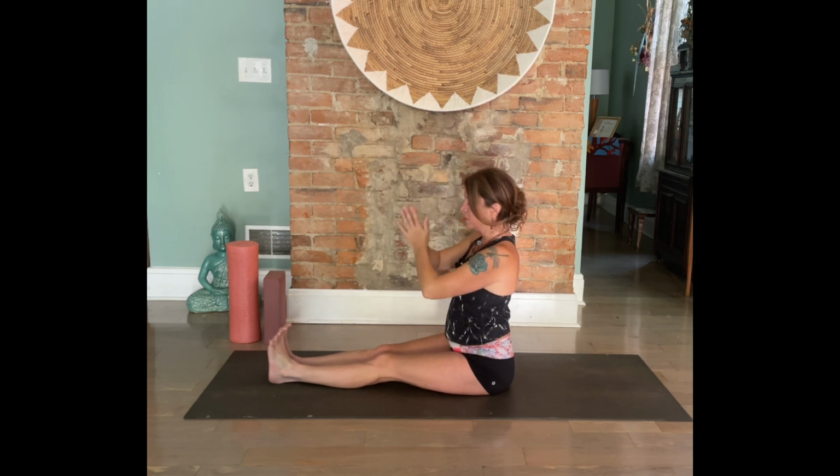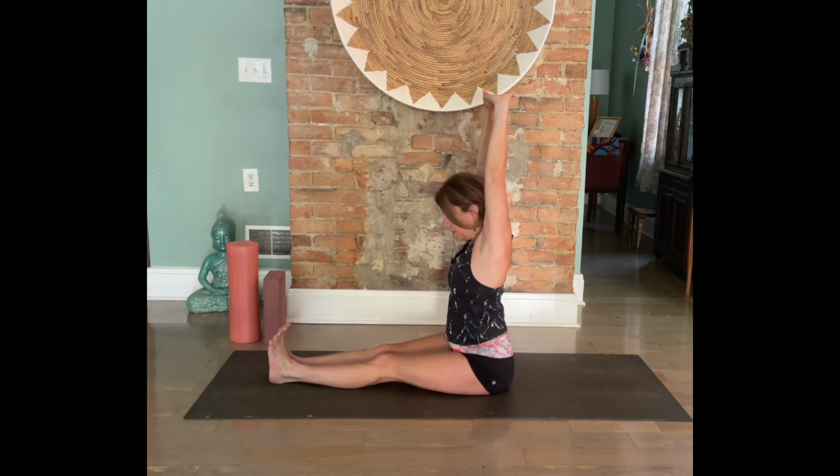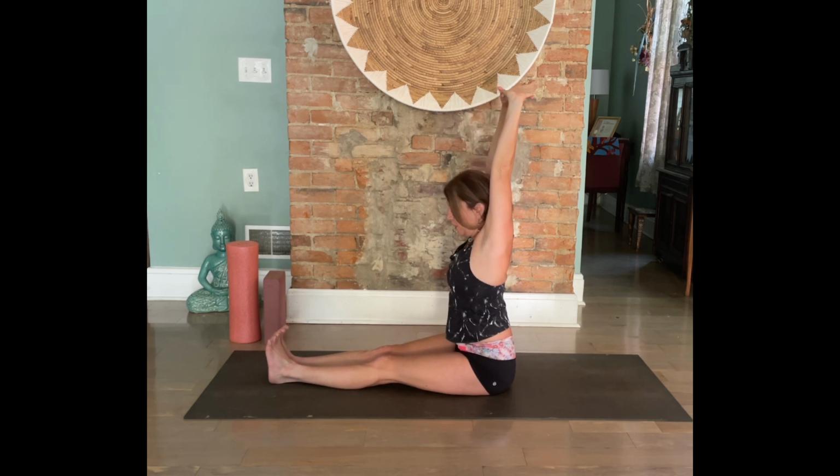Exhale, bring your palms in front of your heart. Interlace your fingers, take a deep inhale. And this is where we're activating, we call it Uddiyana Bandha. So we want to pull our navel in and up, for about 3 to 5 breaths.